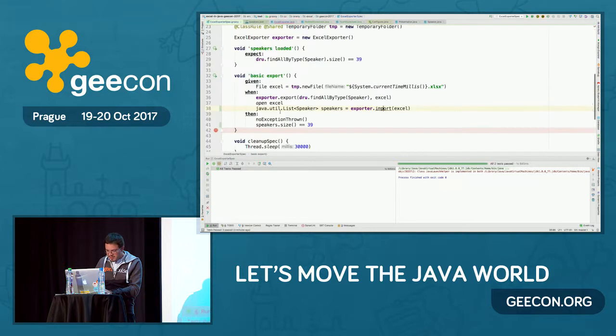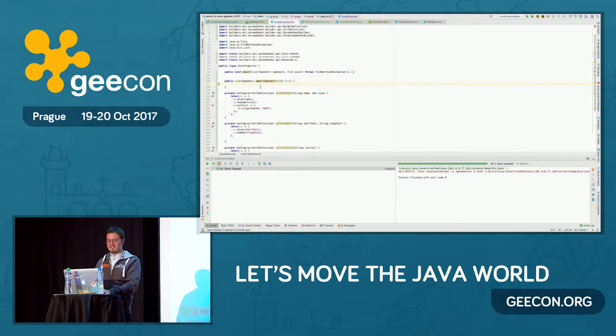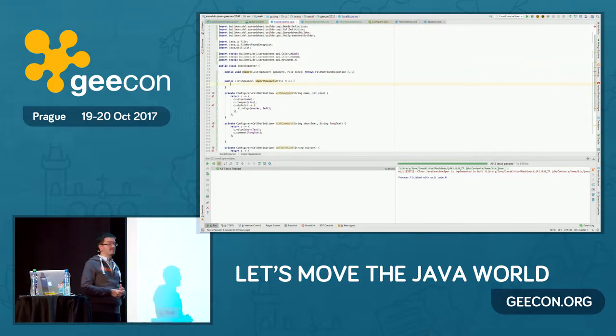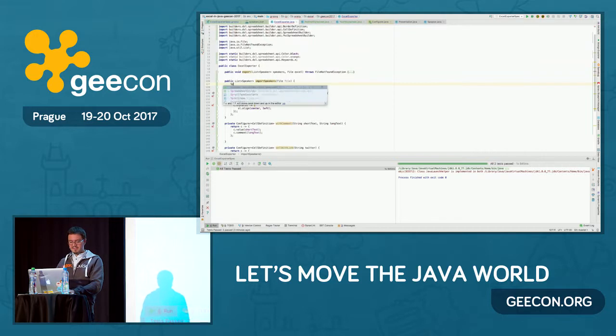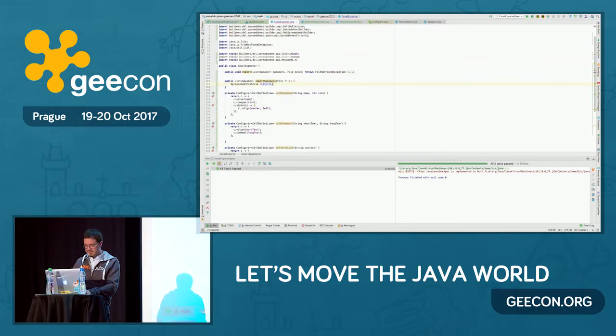Okay, so change it back in the spec, import speakers. Luckily there is the counterpart to the Builder API, which is the criteria, spreadsheet criteria, which can help you to do such a crazy stuff.